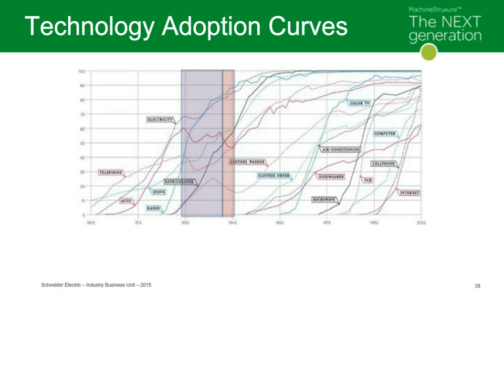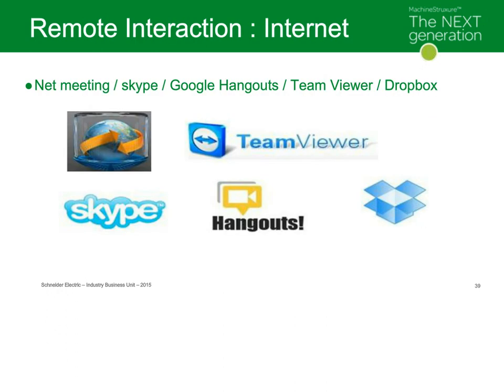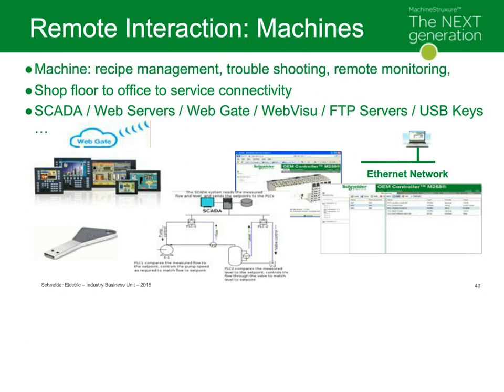Well, with the adoption of the internet and the development of all these tools, you're starting to see some remote interaction tools from a consumer standpoint, like Skype, being able to communicate with anybody anywhere in the world over the internet with a clean user interface, being able to transfer documents and send things that are much larger than can fit in an email by loading them into the cloud on a Dropbox. All those things together. So what does remote interaction look like from a machine building standpoint?